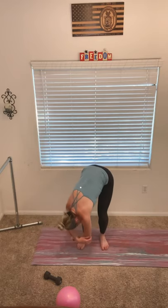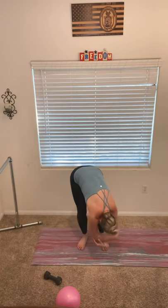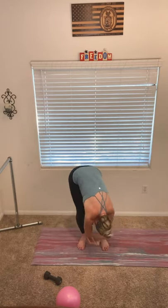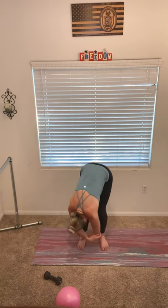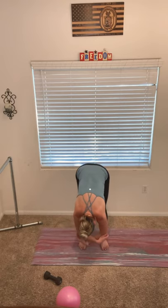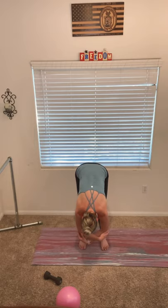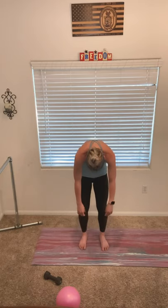This should feel super nice on your low backs. Just releasing and surrendering. One more full round of breath here. When you're ready, finding stillness, listen closely. We're gonna roll up one vertebrae at a time, or if you have a low back pain, you're gonna reverse swan dive. So rolling through each vertebrae until your head is the final thing to arrive.